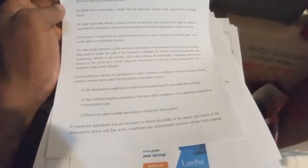E, not subpoena a lawyer in a grand jury or other criminal proceeding to present evidence about a past or present client unless the prosecutor reasonably believes, one, the information sought is not protected from disclosure by an applicable privilege, two, the evidence sought is essential to the successful completion of an ongoing investigation or prosecution, and three, there is no feasible alternative to obtain the information.